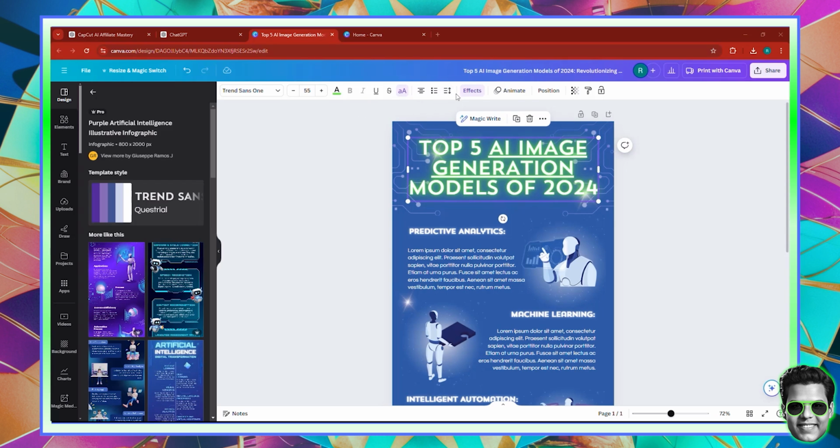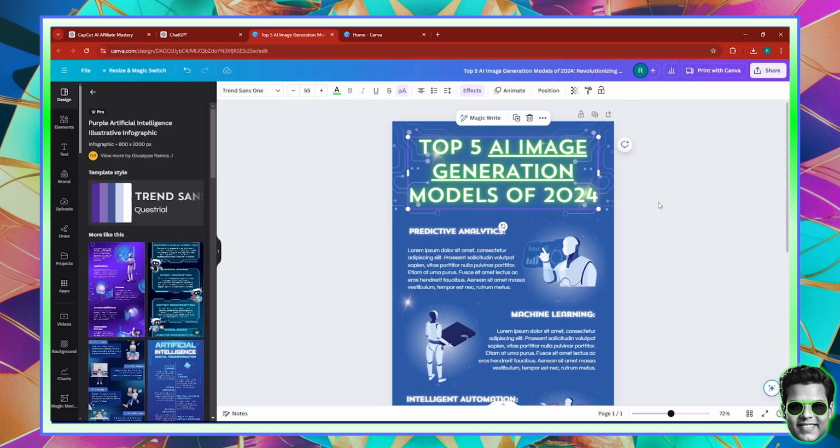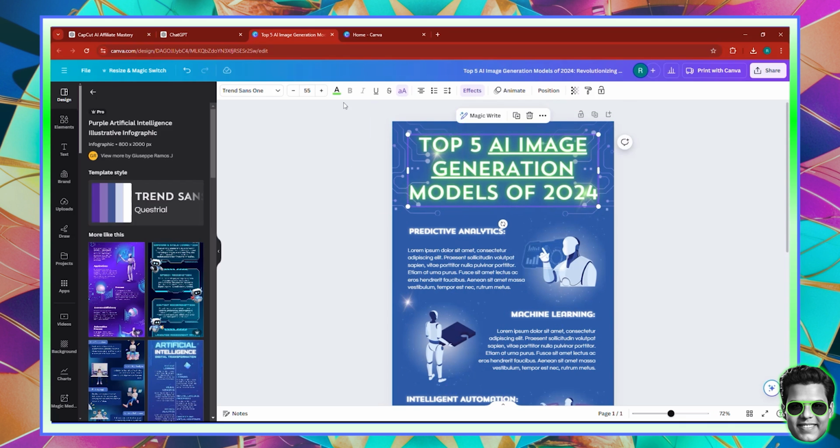And then I'm going to click right here on the spacing option, and on the spacing option, I'm going to space between the lines. And as you can see, this is quite good. Now, right after we do this, we can proceed. So the good news is that you just copy paste.